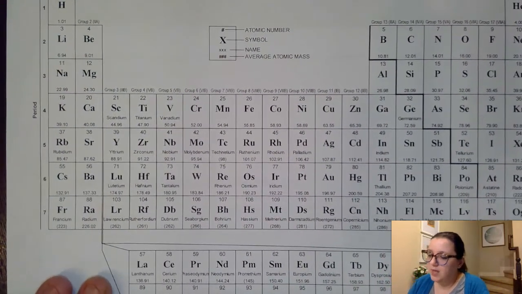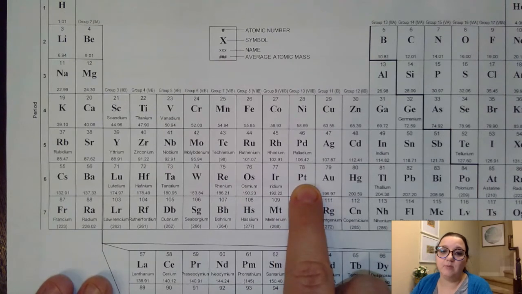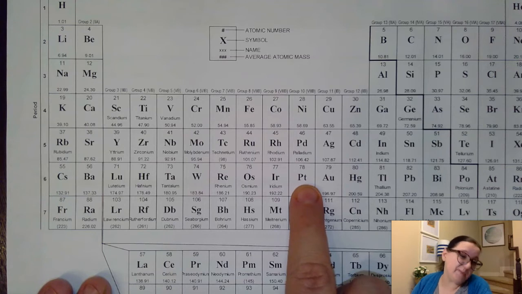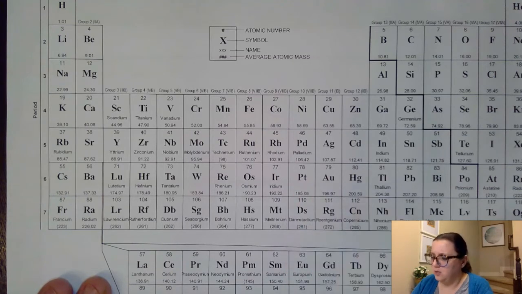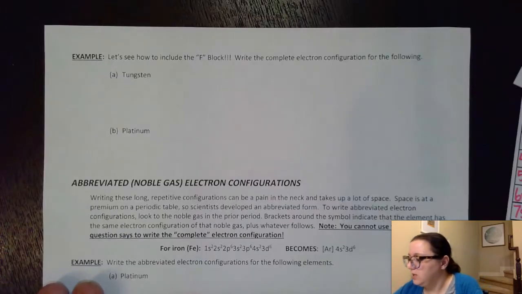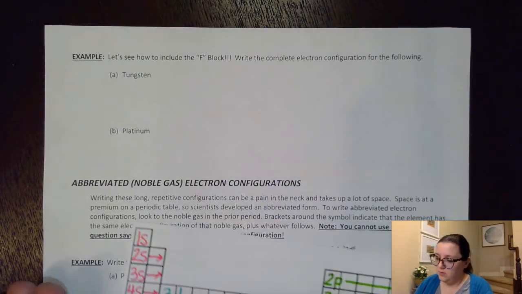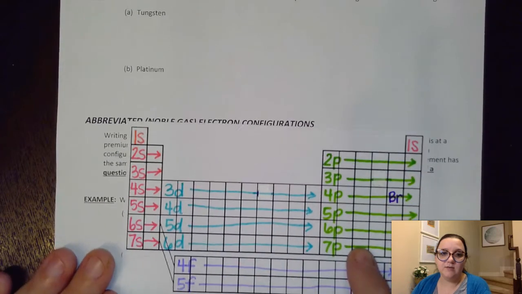So you can see platinum is way down here at number 78. So we have a long ways to go to get there, and we have to make sure we're showing this for 78 electrons. We have to make sure we're including all of those. Now, I'll be honest with you, we would never ask you to do an orbital diagram that would be this big. Even electron configurations, this one's going to be quite a long electron configuration. So let's think about everything we went through to get to that number 78.